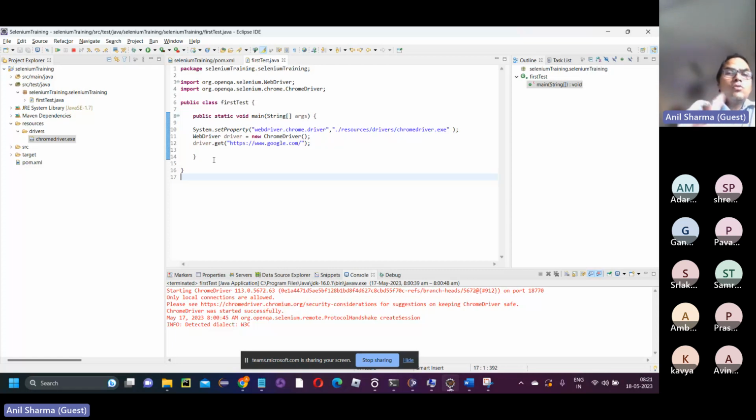I already gave you the class and the main method, and then I created a new object of driver, called driver equal to new ChromeDriver. ChromeDriver is another class sitting somewhere, and I use that object to call the method called get. So you are inheriting all the properties of ChromeDriver in this driver object, and calling the parent method which is there in ChromeDriver.